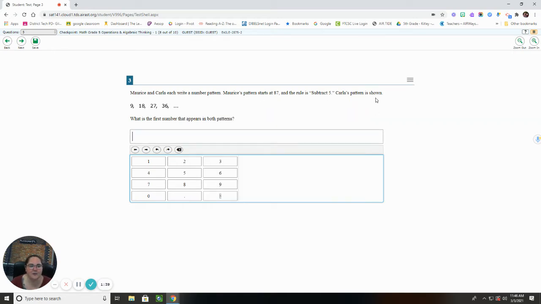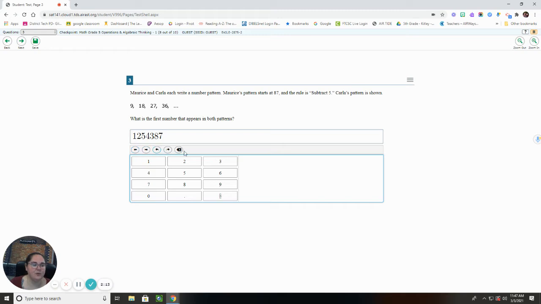Now, reading the question and then answering the question is important, so make sure, again, that you're answering the question being asked. Using this, there are a couple of different options. If I want to type my number with my keyboard, I can. I can use my Chromebook or my desktop, whatever computer you have, and type the numbers like normal. The other option is to use your mouse, so I could type whatever I think the answer is right here with my mouse.